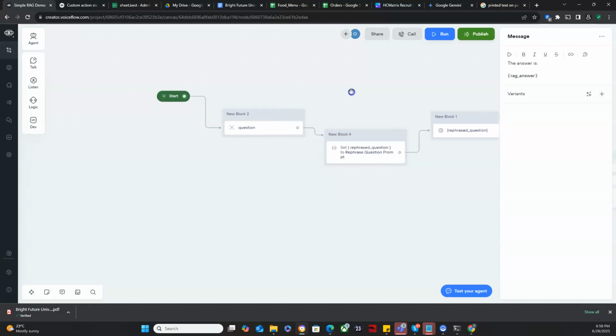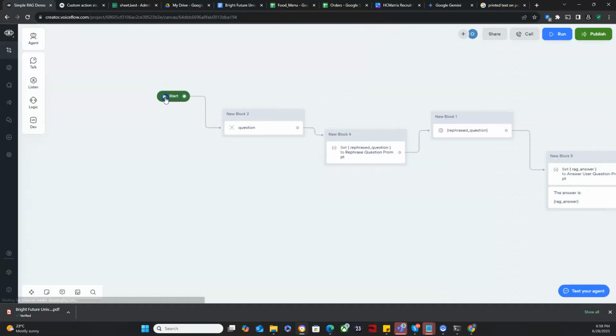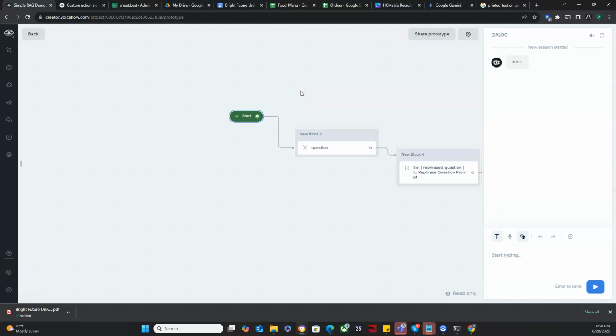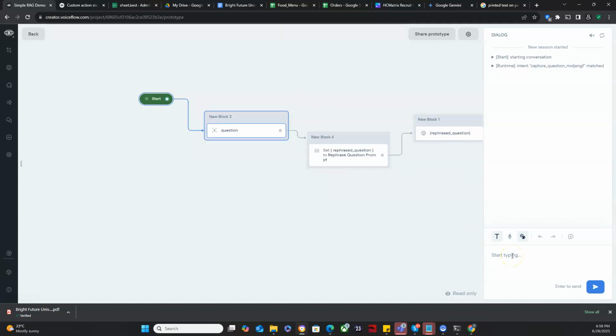Now let's run our entire flow from the beginning. So think, what is the tuition for post-grad? So wait for that to work.